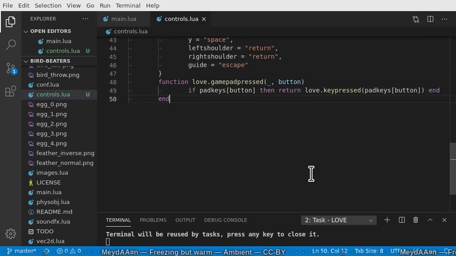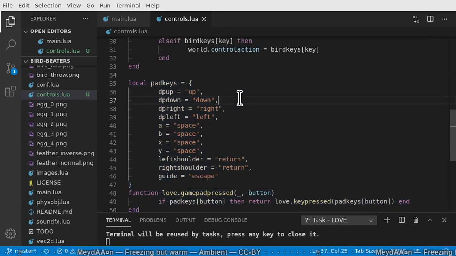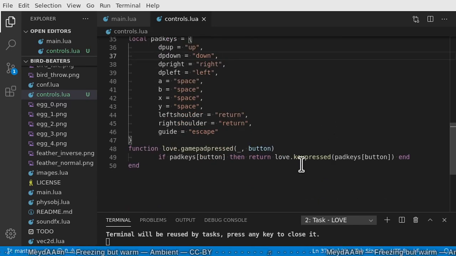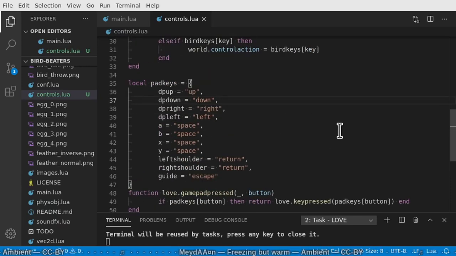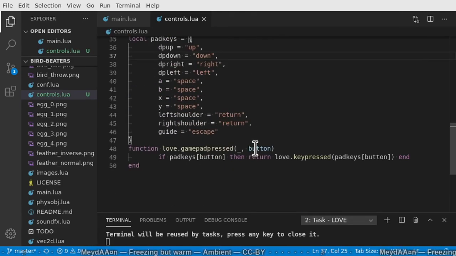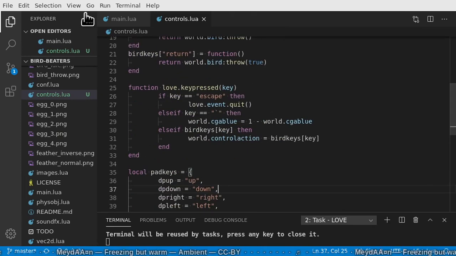Don't really need this, and I don't even need to return anything because this thing just listens for events. It looks like I'm just mapping the gamepad keys right to buttons on the keyboard. So I don't need to worry about, yeah, okay, that's good.